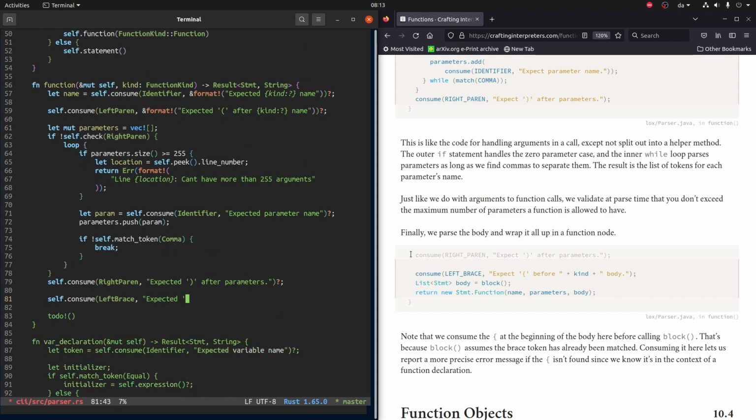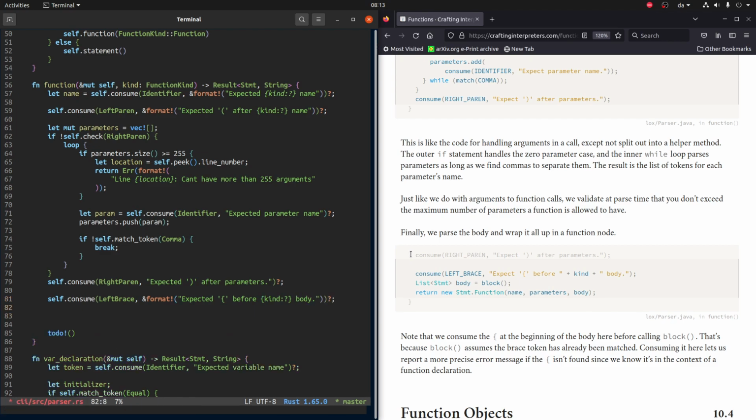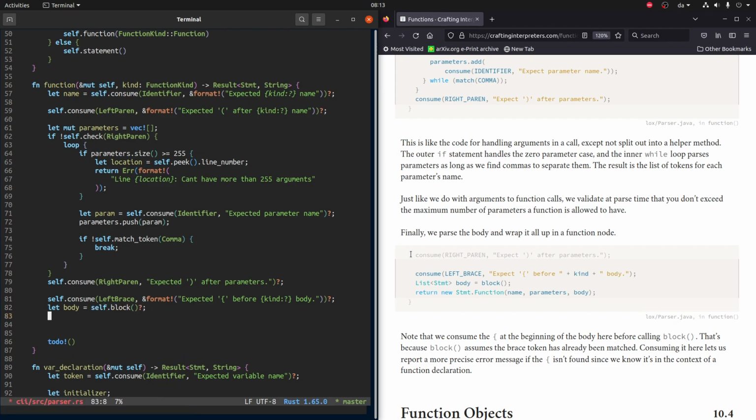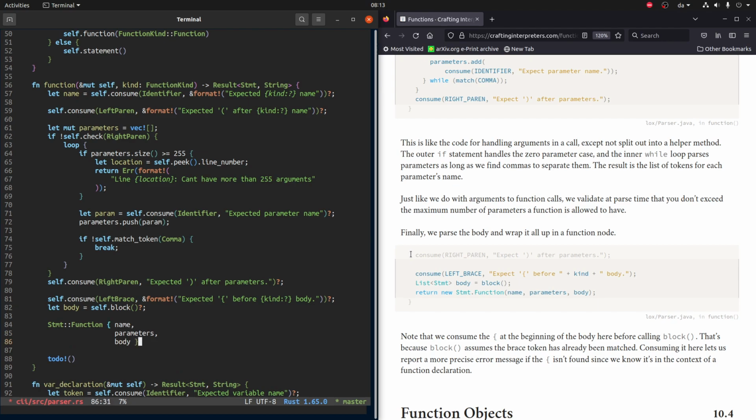And we will write expected before body. And finally, we will return a function statement with the found name and the parameters and the body. And let's see.